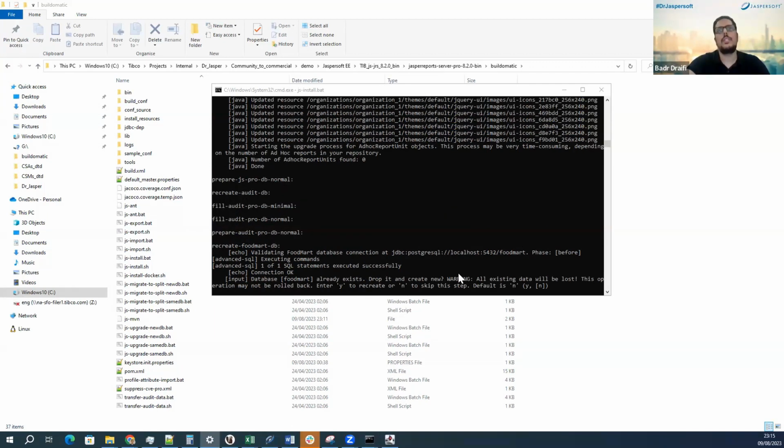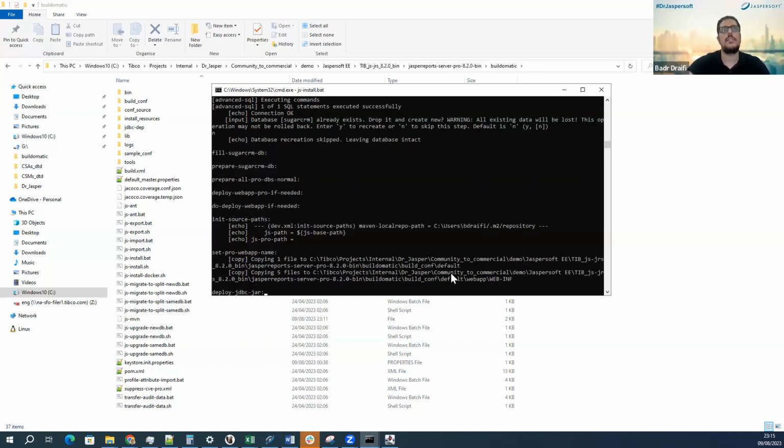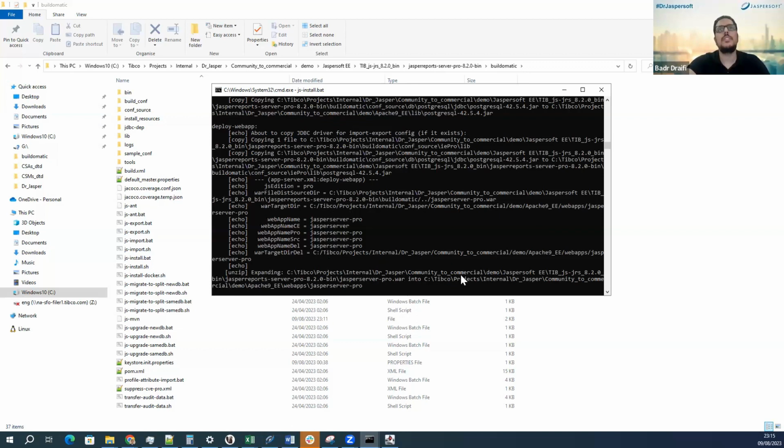Okay, so it is asking if I want to create the databases Foodmart and Sugar CRM. I don't, because I already have them and I want to keep using the same. So here you go. Now it's publishing my WAR file to my Apache 9 Enterprise Edition.